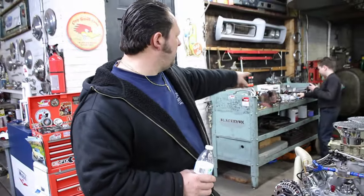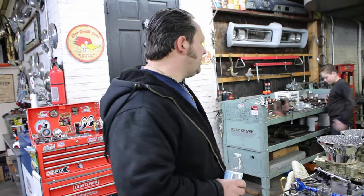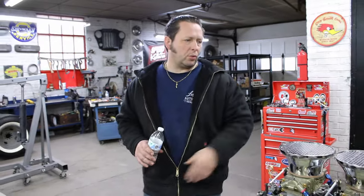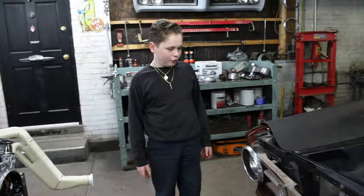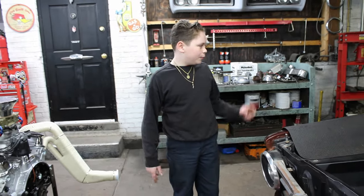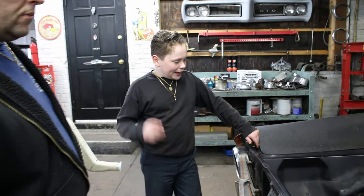I raced it a couple times. I made noise with it, because I was always on the street. I don't encourage that. A couple times I changed that, I drove it a little bit, and that's it. It's sat. How many years do you think it's sat, more or less? Oh, that's got 20 years. This car sat for like 20 years. I don't think so. I started it occasionally, moved it around a little bit, back in the garage. Not to mention, you couldn't drive it much because of the rear wheels, the slicks. You had to be careful where you went. So pretty soon I'll put pro streets on it, but when we go to car shows, it's getting those back on. Anyway, I gotta yank the trans out.